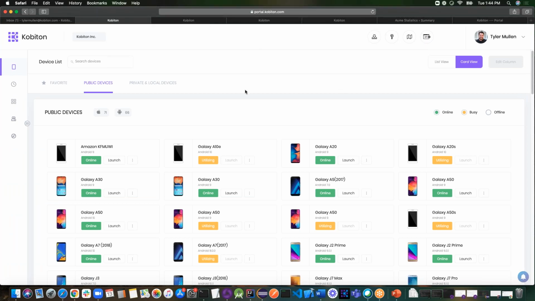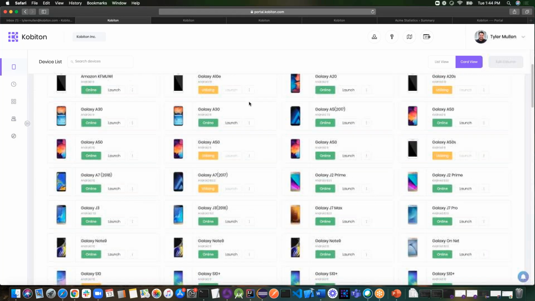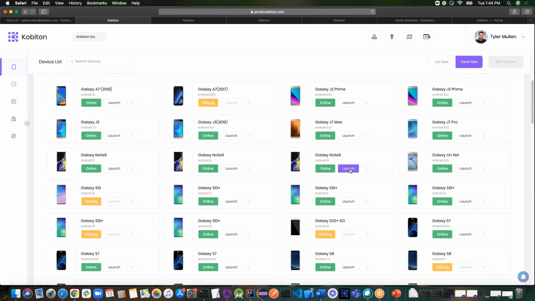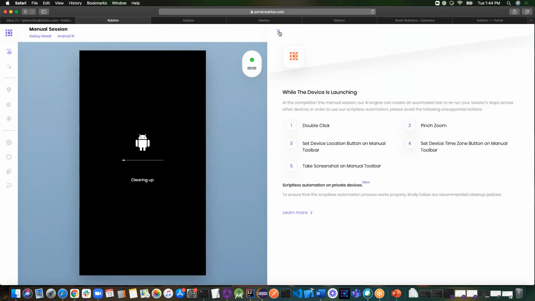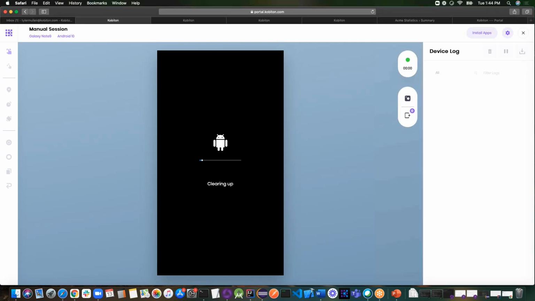So let's go ahead and get into the meat of the product. I'm going to go ahead and launch the device. Let's go down here and we'll do this Galaxy Note 10, or Note 9, excuse me. I'll go ahead and click on launch. The device is going to start launching. You can see that this is the public cloud. You'll see the clock start launching here in a second once it gets cleaned up and started. Once it starts, I'll walk you through everything on the left, and then I'll get you going on this manual test.